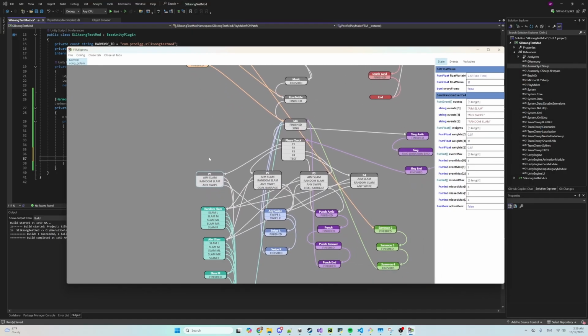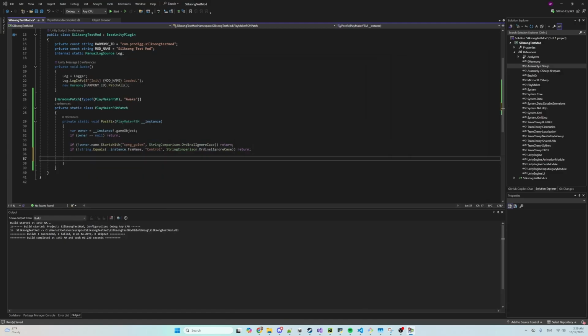And now that we know that we're in the right place, what do we do from here? Well, again, our goal is to go to the state P1, and we're going to make those two changes. One of them is decreasing the time between the attacks, and the second one is changing the abilities that it has access to in phase 1. So let's start by getting the particular state that we want. We're going to say var state is equal to instance.fsm.getState, and here we specify the name of the state that we want to get. In this particular case, we know it's called P1.